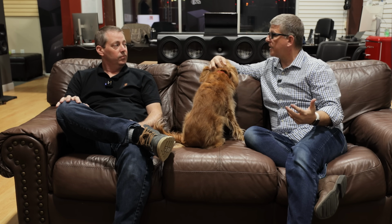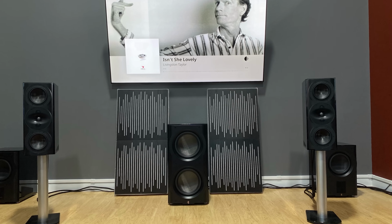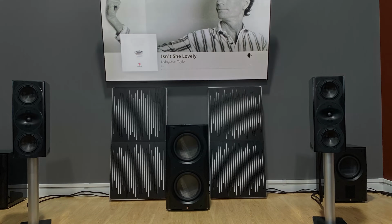But not just output. And I think we made that really clear. Perlisten's desire isn't to make the loudest speaker. It can get loud, no problem there. But man, the fidelity that I heard in this. We started off really soft and subtle. I don't think y'all do that on purpose, like, all right, we're going to ease into this thing.